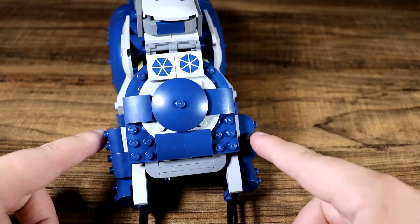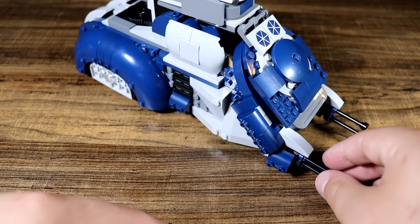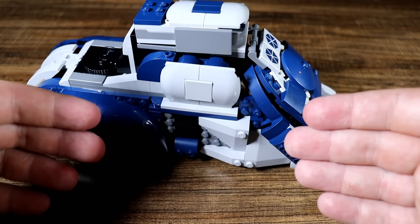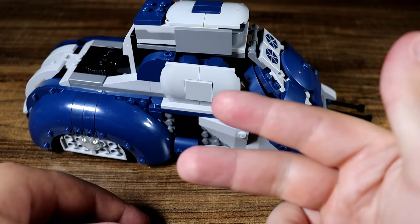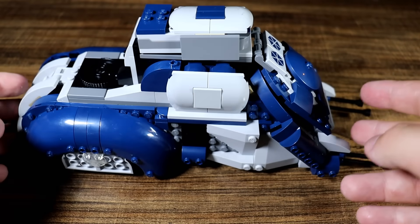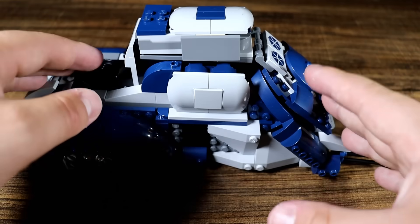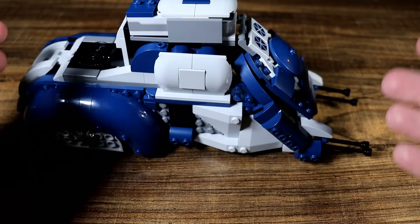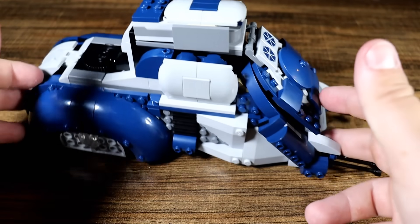This thing is an absolute beast. I highly recommend buying two AATs to build this — plus you get a bunch of droids with it, two Ahsokas and two 332nd clones. That is not a bad deal and it's a pretty fun and easy build. Some of the parts are a little bit fragile and it's not got that Lego polish to it, but honestly it's fairly sturdy all things considered.